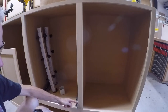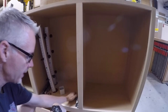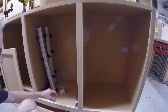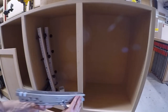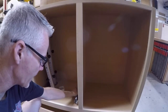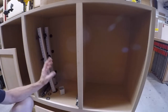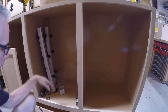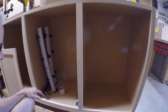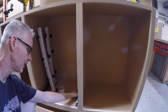Now these are overlay, so the slides go up a bit onto the front, and because I like to have a lip here rather than try to get it flush, I use a spacer. And because these Blum slides have the totally smooth bottom, I love it. I can't say enough about that. A lot of these knockoffs have bumps at the bottom, and they're uneven, and they're annoying, and they're just disgraceful. So when you go to put them in, a lot of times you'll end up with drawers that are kind of wonky, not even with each other. Blum just has them beat by leaps and bounds.